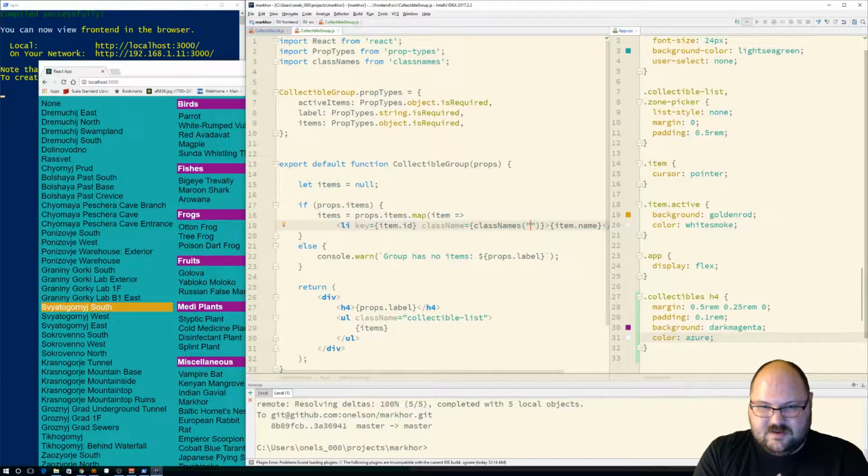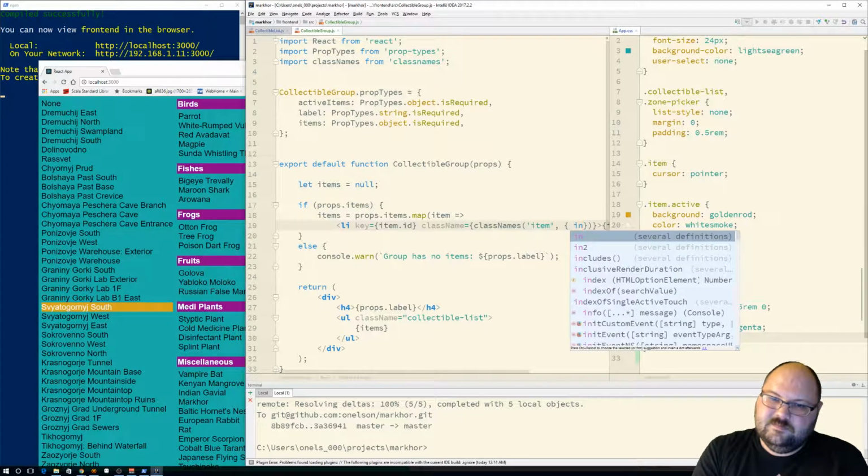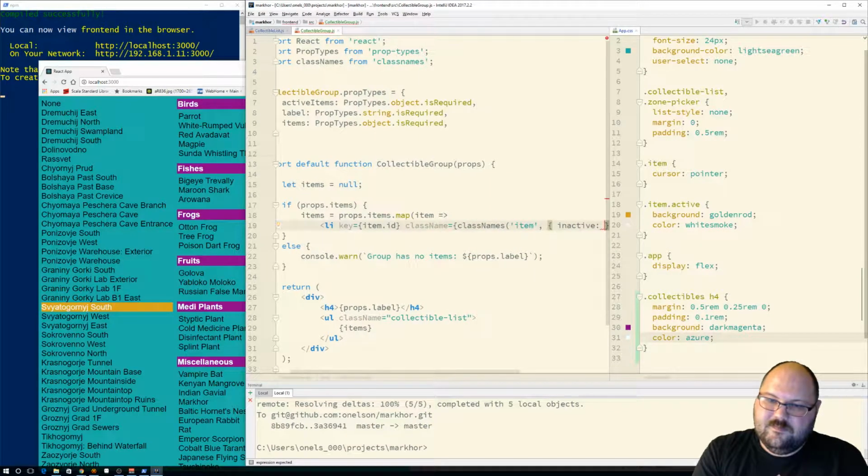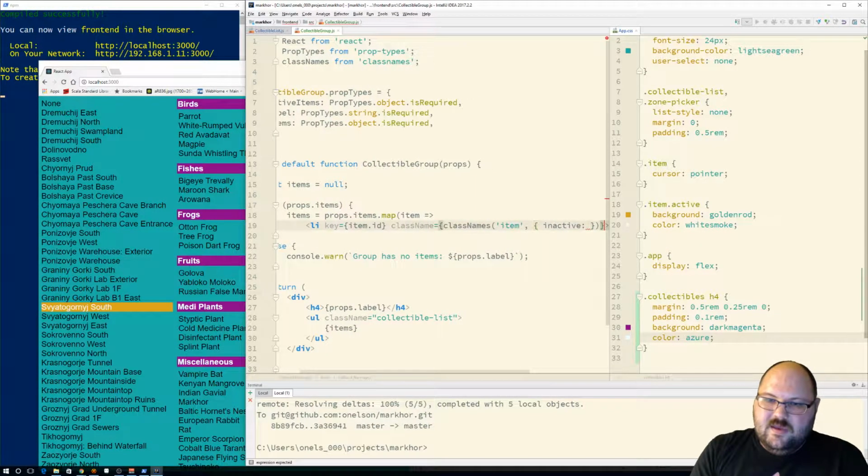So I can give it a straight up string of item, and then I can also give it an object with keys of inactive, and then the value is basically the test.